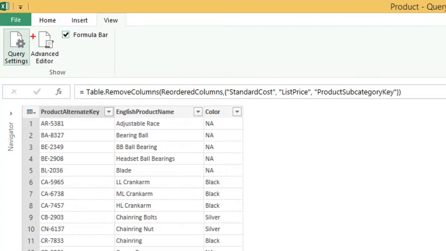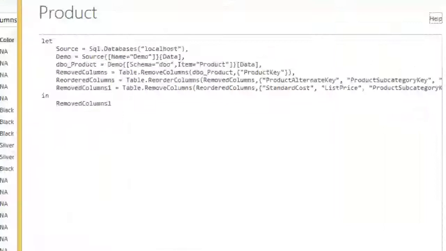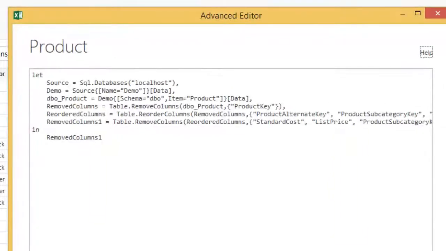There's also this Advanced Editor button. So if I click on the Advanced Editor, I can see the full script of my query that I've just built up. So this is the full M language script. This you can write by hand. I find it's easier if you start with the UI, you start drilling around, and then go into the script and modify as needed. And so we'll talk about different scenarios and samples where you'd actually do that throughout the talk.